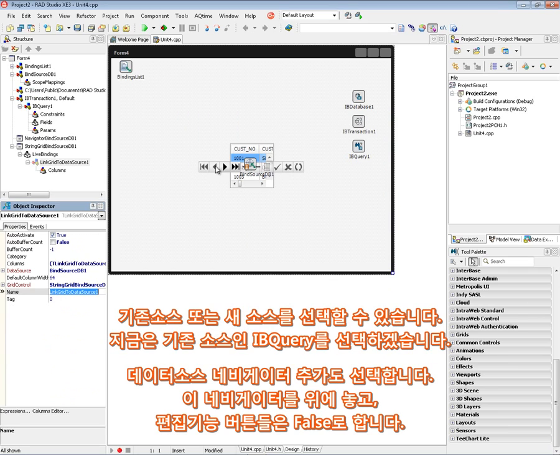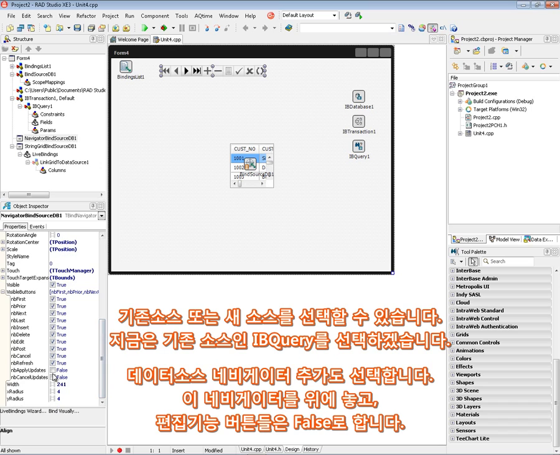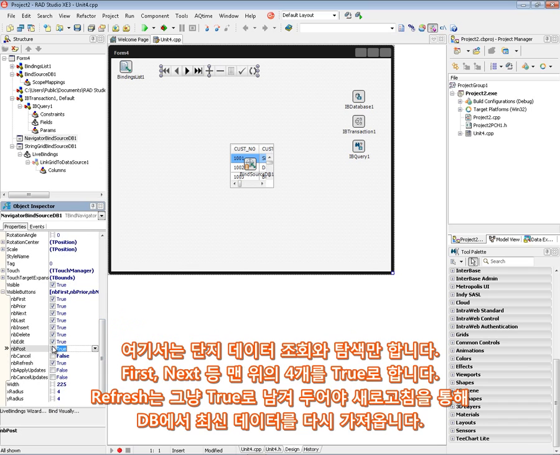And then it generates all of that for us. So we'll put the navigator at the top. Let's go down and turn off the editing controls, because we just want to use this as a browsing kind of application. We've got first, prior, next, and last, and I'm going to keep the refresh button, which says if somebody changes the database in some other application, periodically I might want to do a refresh.